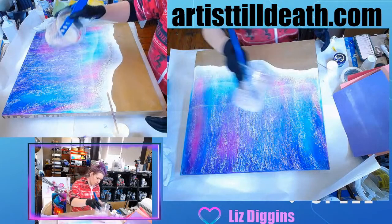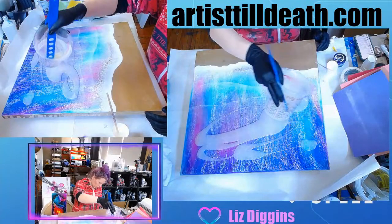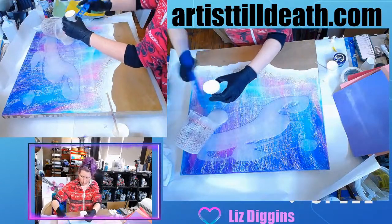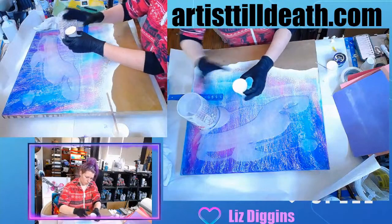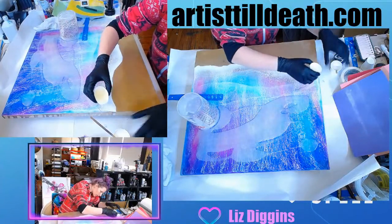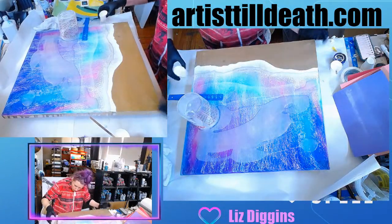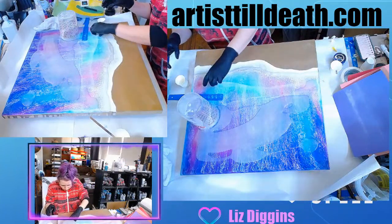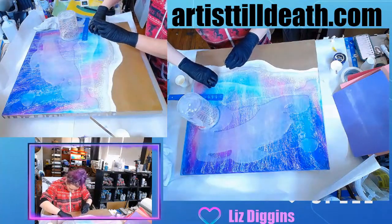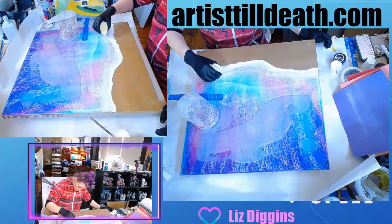Okay. So now, since I'm not doing different colors, I'm just going to put this out. And actually, I'm going to put some of this clear in a cup that I can control more easily, so I can figure out my shoreline over here. What is that? Get out. Okay. So that's not a cute shoreline. I'm going to fix it a little bit.